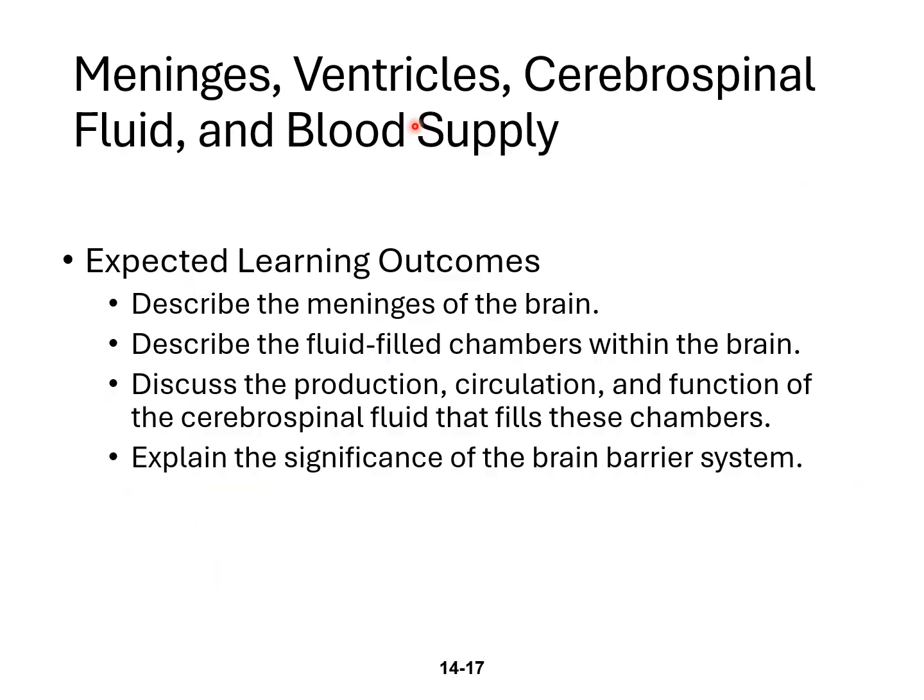So: meninges, ventricles, cerebral spinal fluid, and blood supply. The meninges we're going to go over very quickly because we've already talked about them when we did the spinal cord. Ventricles are a little confusing, but they're pretty easy once you know how you name them and where their location is. Cerebral spinal fluid is extremely important to the functioning of the brain, so we're going to spend some time with that. And blood supply, we go over quickly because we look at it in AMP2 when we do blood circulation.